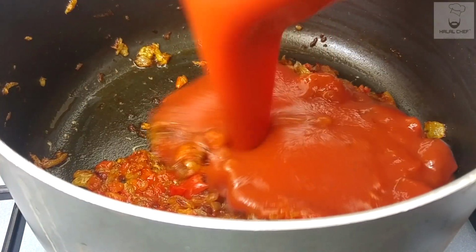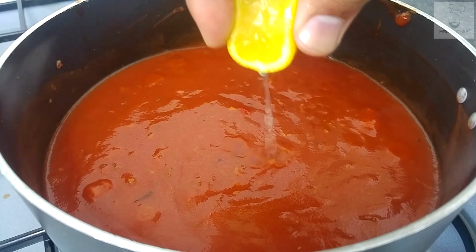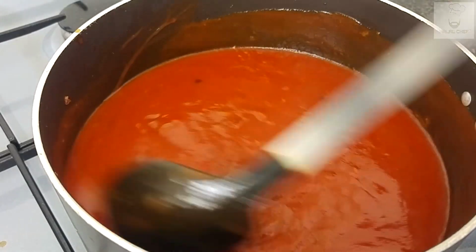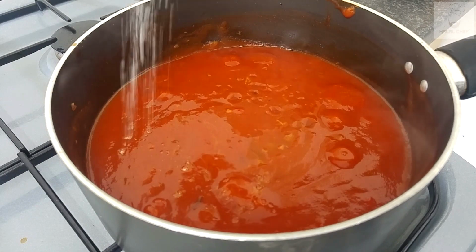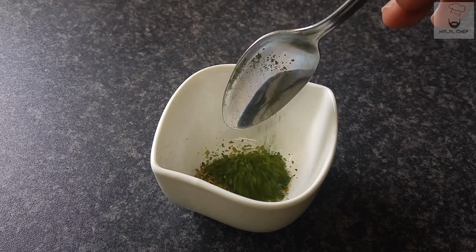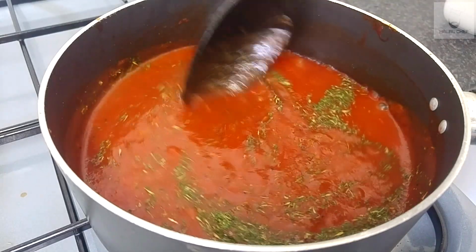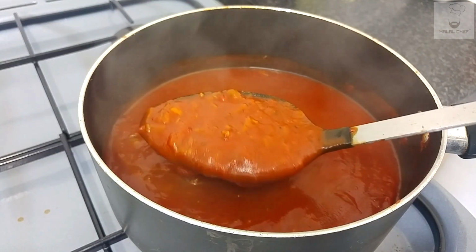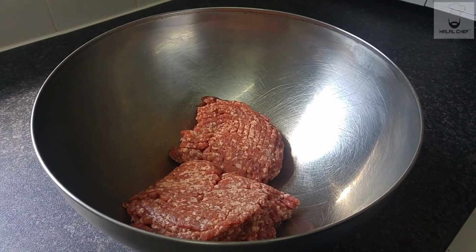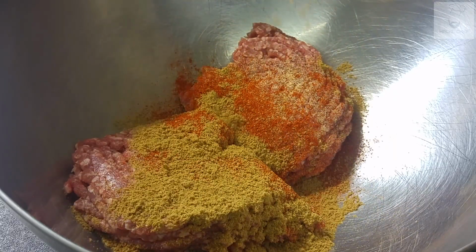In goes the passata. For some sweetness I'm using ketchup, some lemon juice, half a cup of water. Mix and let it simmer for 10 minutes. While it's simmering you can add in the salt, black pepper, oregano, thyme, parsley. Add it in. Give this a good mix, and once it's done with simmering, just turn off the heat.